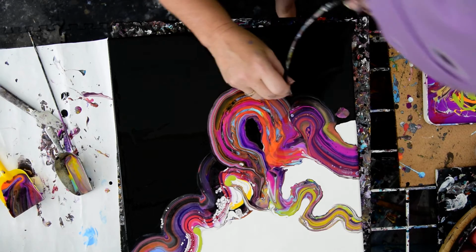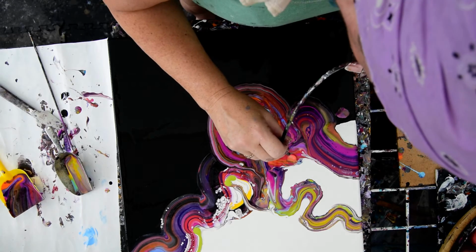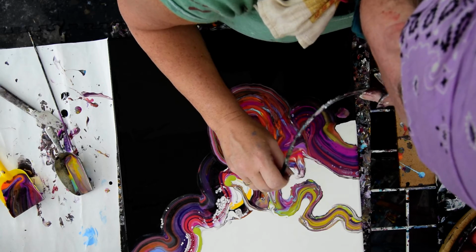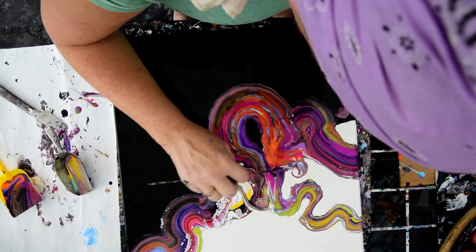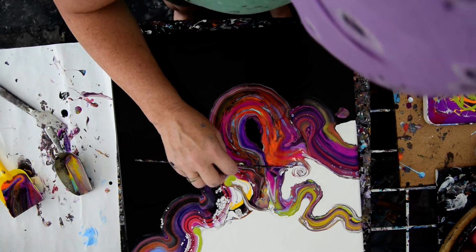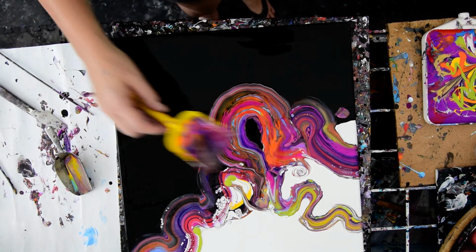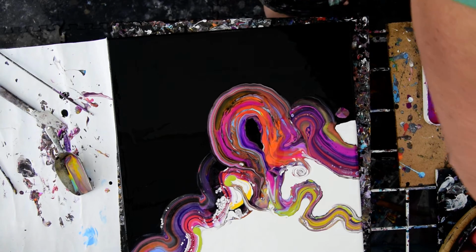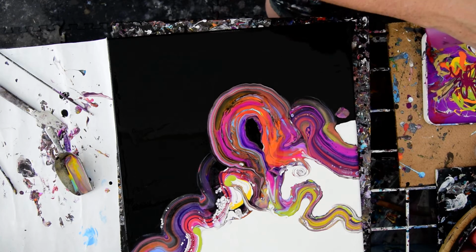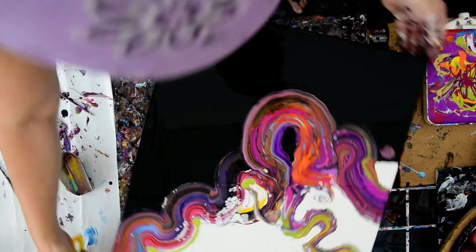Yep, I'm liking that. I'm not sure about that. But I suppose there's always a chance I can come back and cover it up with something if I need to later. I'm thinking, what am I thinking? I'm thinking some red added to my mix. And then, ooh, that's not even red, that's really nice magenta. Wow. Okay, so this is still really cool with all that negative space.